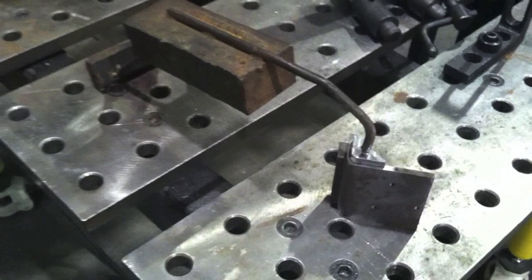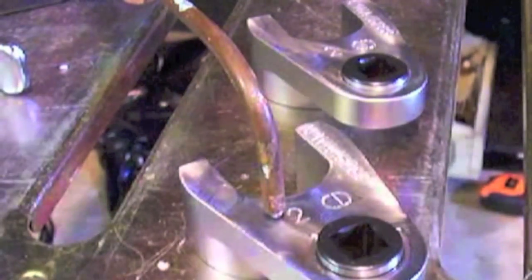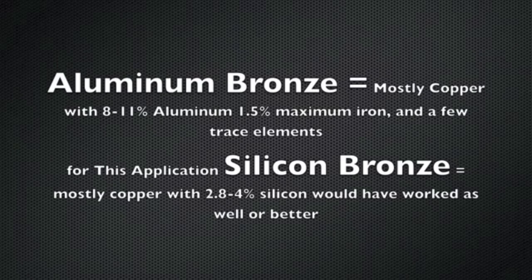With this table I've got a clamping system and I can clamp down almost anything. But most people, if you're just going to tack something like this on a tabletop, you just need to hold it for just a second to get a tack on it. I was doing this a while back on something kind of like a tool steel, and you can see the spark that comes off where the sharpened tip of the third hand was. That's not good — it'll put an arc mark on something. This was heat treatable steel and wound up leaving an arc mark. So I thought that's not cool, I'm going to fix that. So this particular little welder's finger I was using, I decided to put some aluminum bronze on the tip. It's a little bit different than silicon bronze — welds kind of the same, but welds better on AC because of all the aluminum in it and the issues with aluminum oxide.